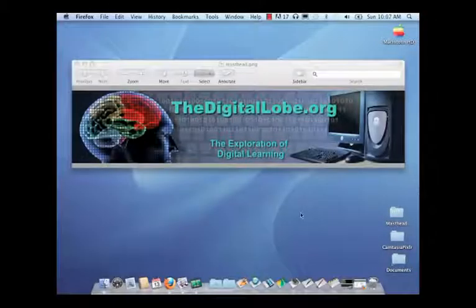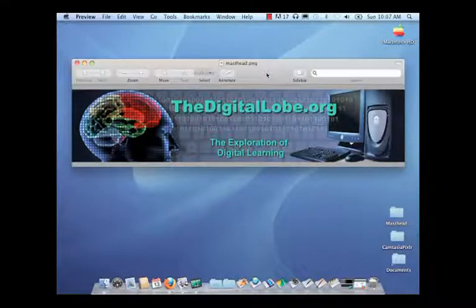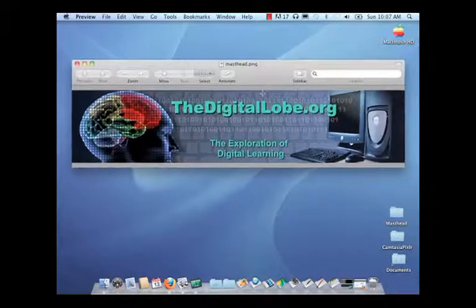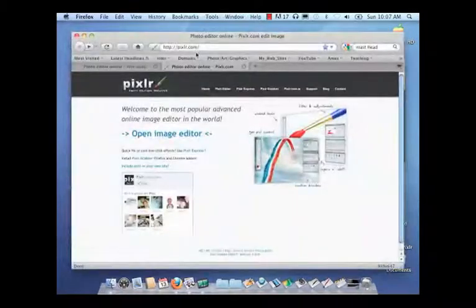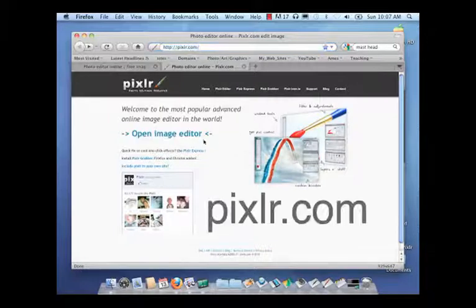Although WordPress does offer a tremendous selection of mastheads that you could use, what we're going to be doing for our PLE is to create our own original masthead. And this is an example of the one that I've been working on for the site I'm creating. And what we're going to be using is a program that's online. It's called Pixlr, and it's at pixlr.com. And what it is, it's a program very similar to Photoshop.